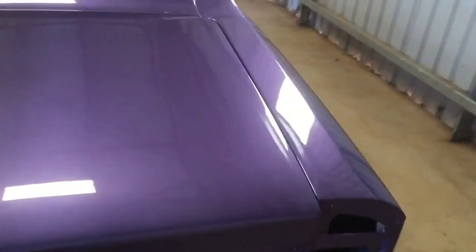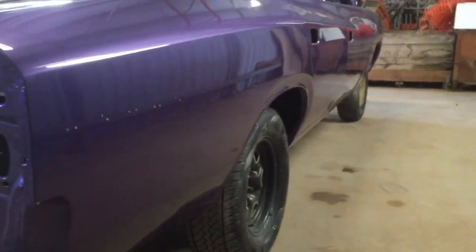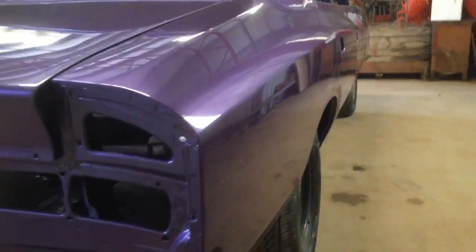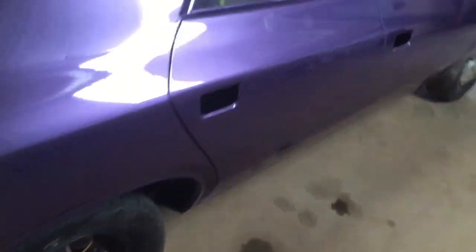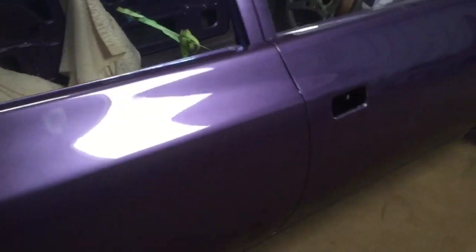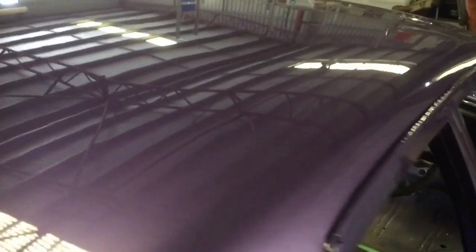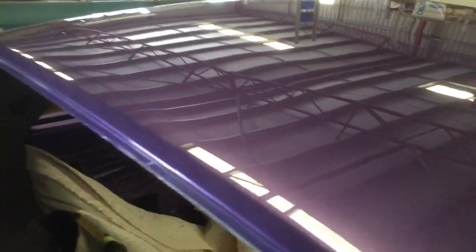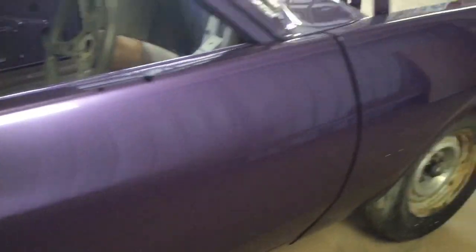She's looking pretty nice. I'm pretty happy, pretty happy with how it turned out. She looks pretty nice. That light on the right angle. She does look pretty good. I'm liking it anyway, I'm liking it a lot.